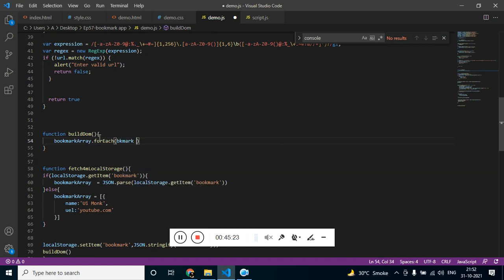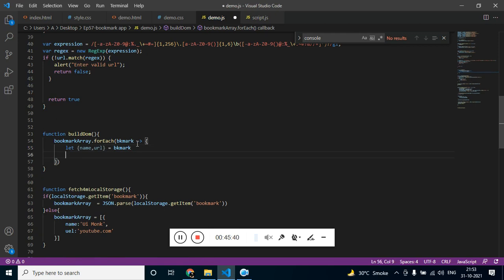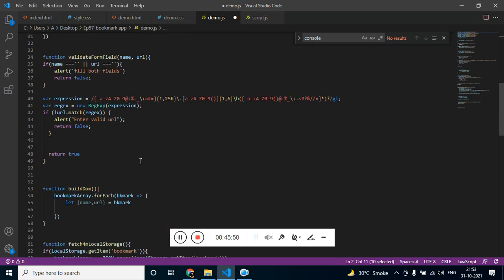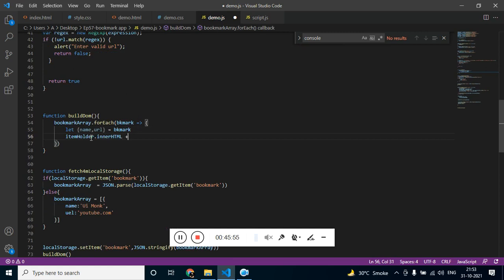Individual value can be received. Destructure it: name comma URL equal to. Now you have destructured this. Get the container, not the modal container, but item holder, dot innerHTML plus equal to backticks.